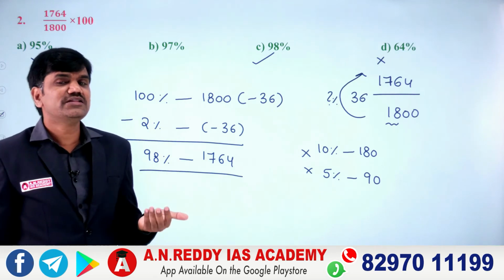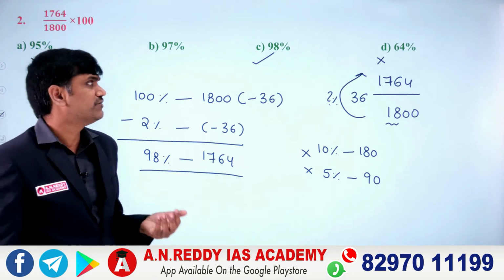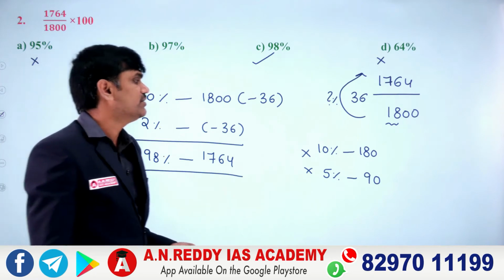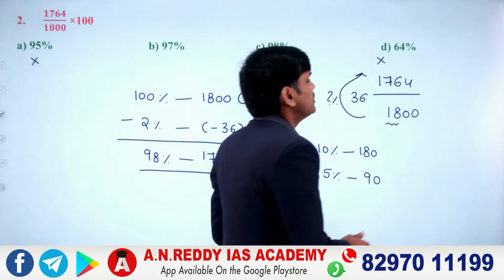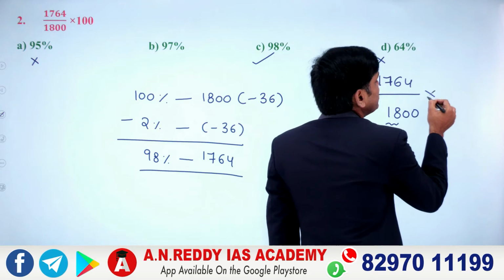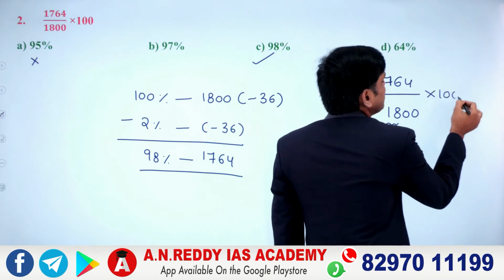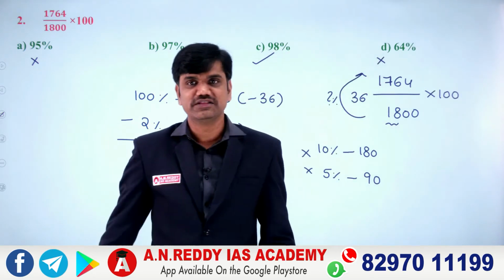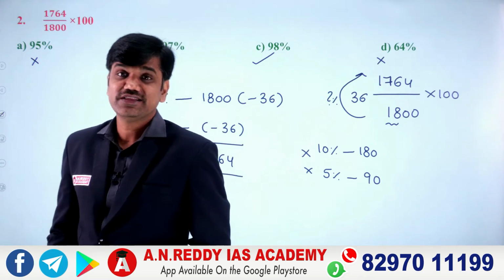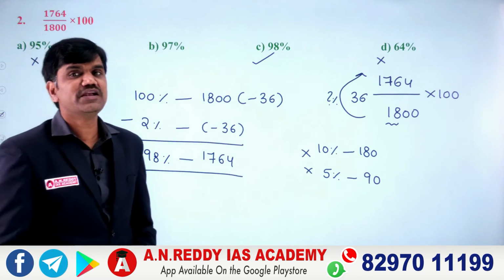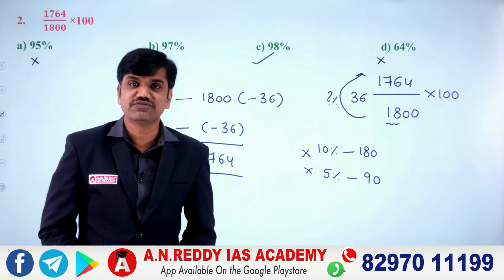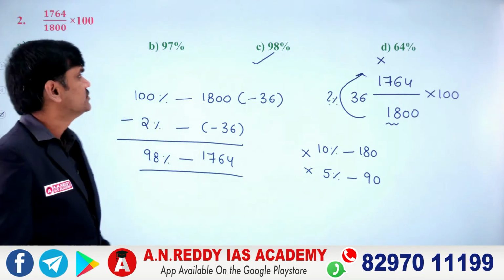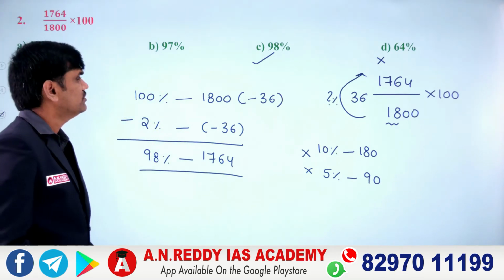While calculating this in the exam, instead of going for cancellation, I recommend you to think like this, so that you can easily say whether it is more than 90% or more than 95%, like that. Because we will try to get that range, so that eliminating with the options will become easier for us, right? Chalo, let's move on to third problem.